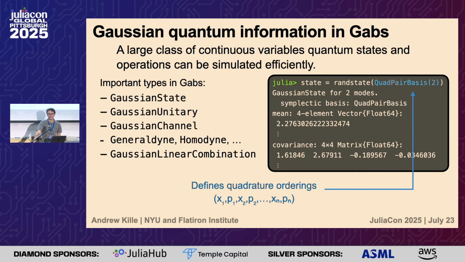You can also do blockwise ordering, and in the future I want to do symplectic bases for creation and annihilation operators as well, although there are some problems there with asymmetry. I implemented this detail because in the continuous variable quantum information literature, there's not really a nice convention in which you order these things. So it's really easy to encounter bugs if you don't keep track of your symplectic basis. So that's just a detail, but if you don't really care about it, you can just pick a basis, and as long as you define the number of modes in your quantum harmonic oscillator system, you're fine.